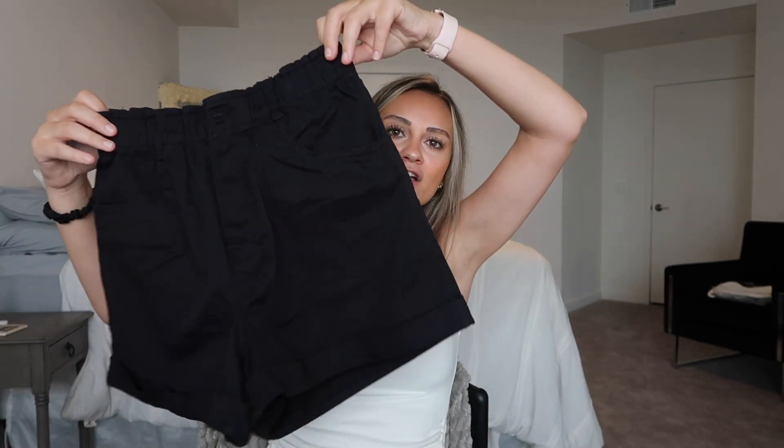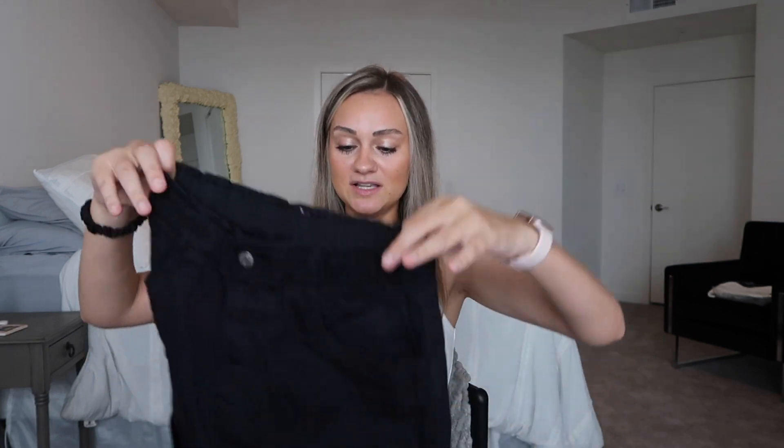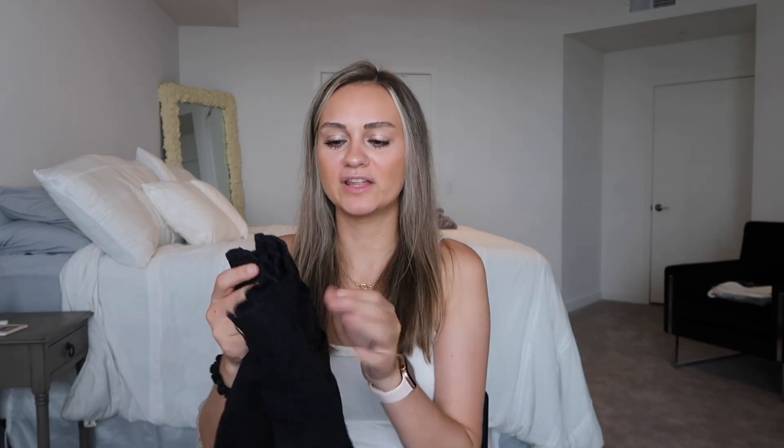A big must for me was comfy shorts. I got these cute ones from H&M — they're like little cargo shorts. It has a fake button that doesn't actually come up, which is interesting. But these honestly fit me perfectly; I got them in a small. Comfy shorts is a must — you're going to be on a scooter, cleaning elephants, going for walks, hikes, the beach. Denim just does not appeal to me at all, so I got these to comfortably just put over anything in black so they will go with everything. I also bought water shoes specifically for Bali because I read that when you are cleaning the elephants and feeding them it's very muddy and you don't want to cut your foot. The last thing I want to do is ruin our vacation, so we both got a pair of water shoes for that.